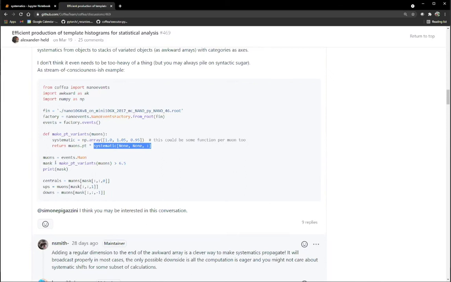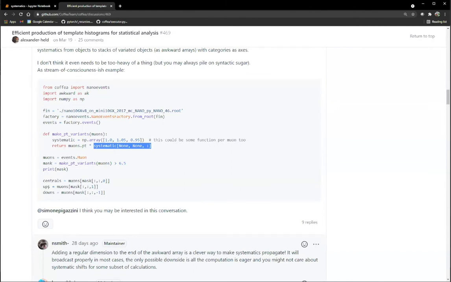So when you're manipulating your event, you're asking for just muon pT greater than 6.5 GeV in this case, because that's what I had to work with. And you've also said in that line that you're making pT variants, so you know automatically that you're asking for the outcome of this cut over all pT variants at once, and you get this into a combined mask, which you can decompose as follows.